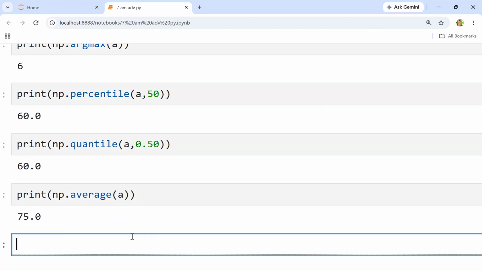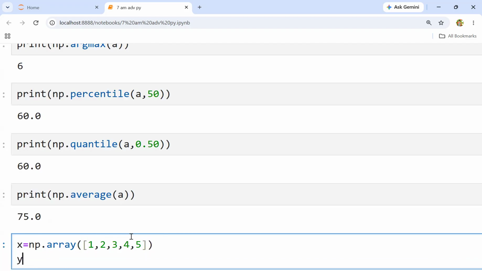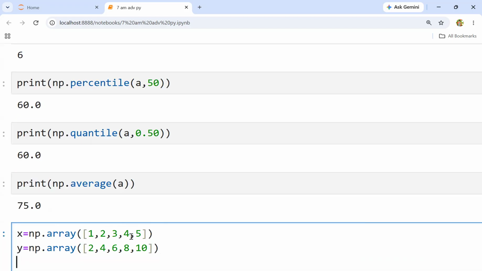Now, let me consider x is equal to np dot array 1, 2, 3, 4, 5. Y is equal to np dot array 2, 4, 6, 8, 10. I say print np dot correlation coefficient of x comma y.